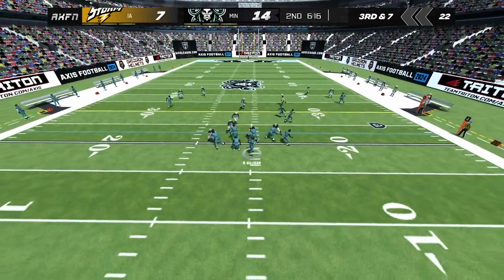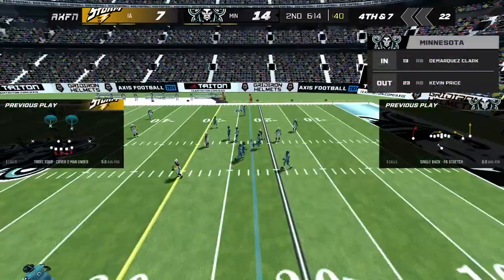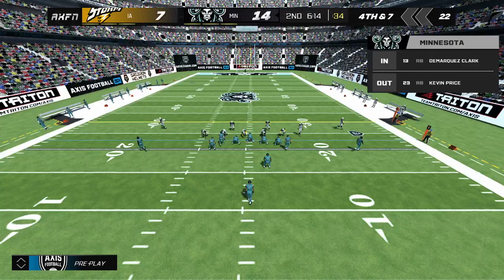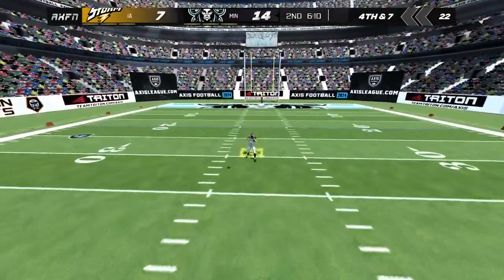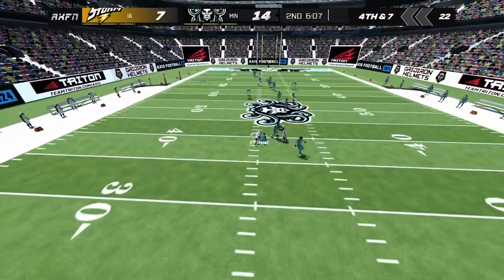The home team with the play action, and it's off. Third and longs are one of the hardest down and distances to convert. The defense did a great job holding them up there. Hugh on the punt. Taken at the 31-yard line.